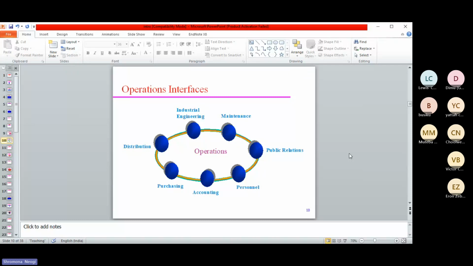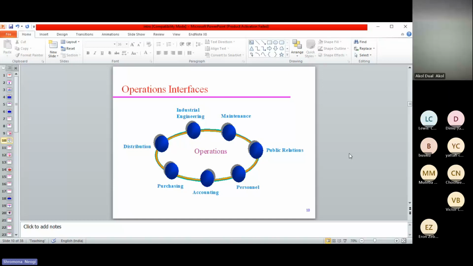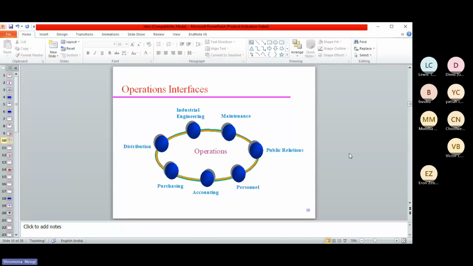Now, for every sector that will be different. If you are producing food, it's different. If you're producing iron and steel related goods, that is different. If you're manufacturing shoes, the engineering is different. For sectors and products and services, the context will keep changing, but the functions or the interfaces will remain. Maintenance, of course. So distribution, if we start with purchasing or if we start with accounting, keeping everything in budget, accounting, purchasing, distribution, engineering, maintenance, public relations, and personnel, the people who are doing it, everyone inclusive, will remain the interfaces of operations. Now, the context will, of course, keep changing from one kind of organization to the other, right?